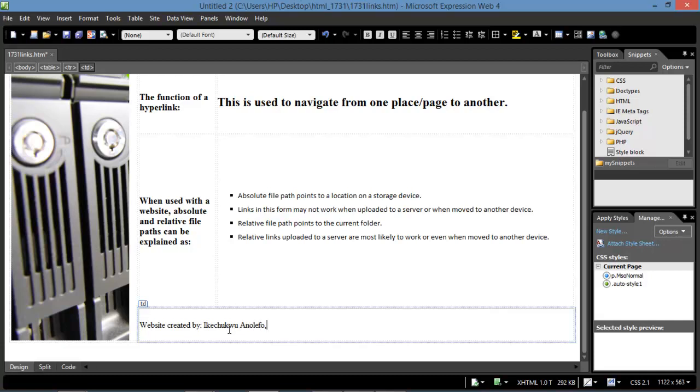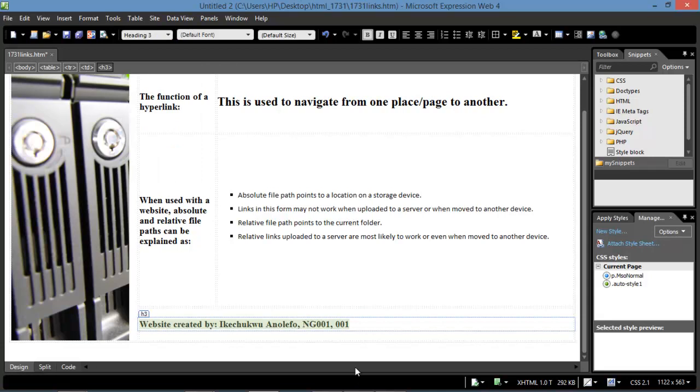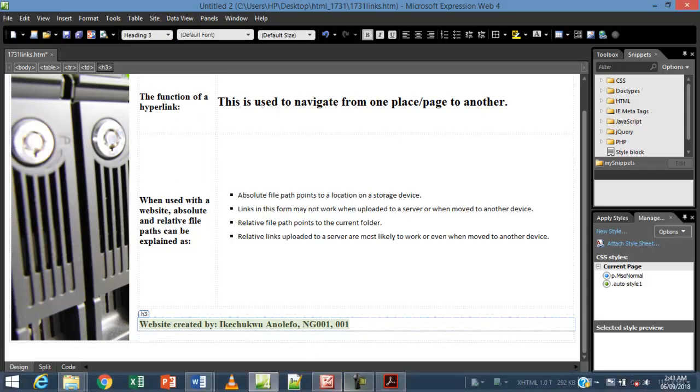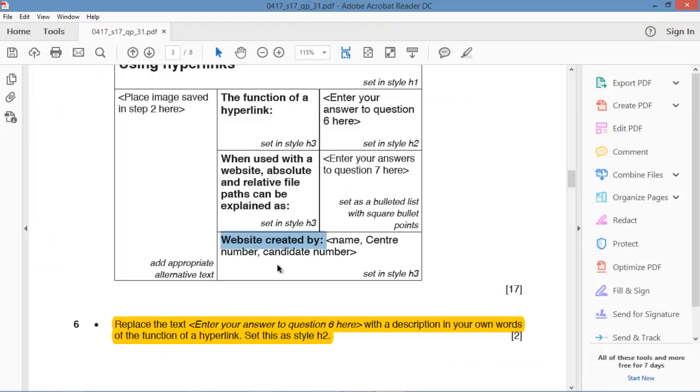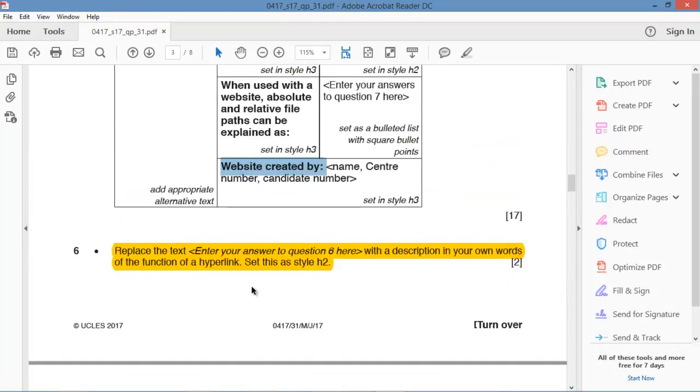All right, my center number has to be NG001, and then I have my candidate number 001. Okay, and I have to set this to H3. Good. So what's the next thing?